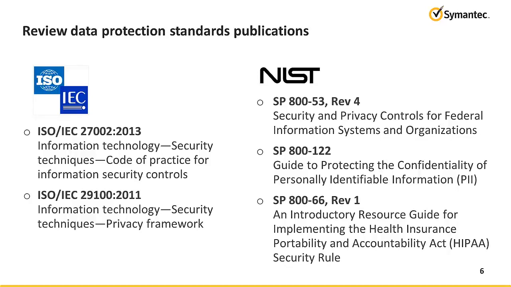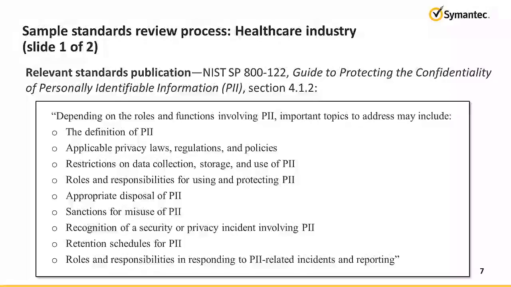Lastly, an introductory resource guide for implementing the Health Insurance Portability and Accountability Act, or HIPAA, security rule publication summarizes the HIPAA security standards and guidelines and explains some of the structure and organization of the security rule. It also discusses information security terms used in the HIPAA security rule and explains the meaning of the security standards set out in HIPAA.